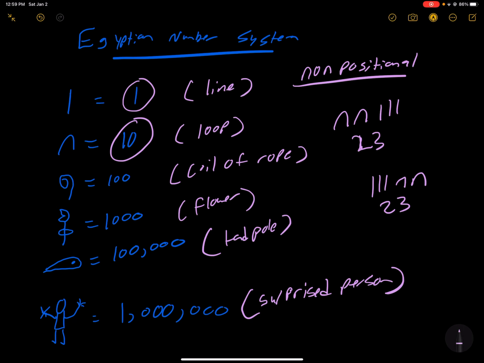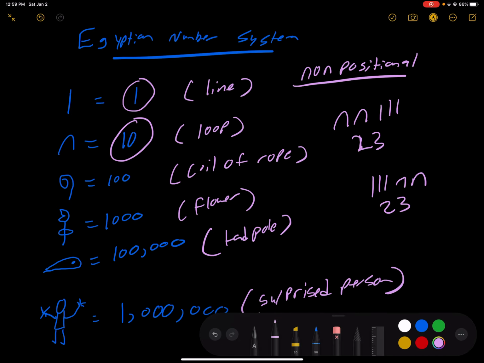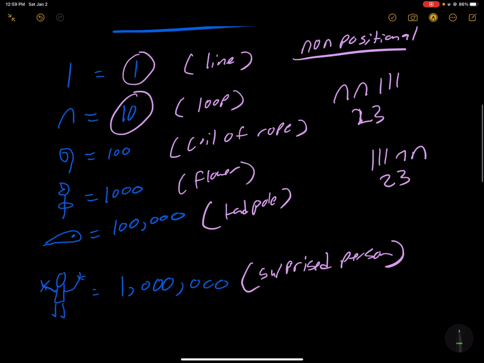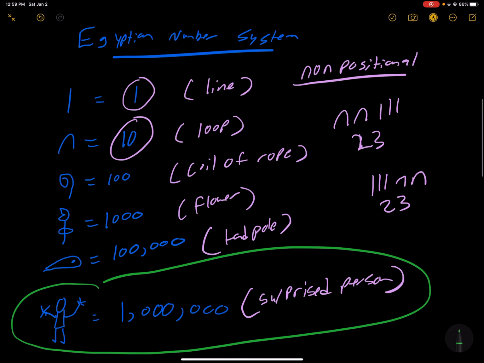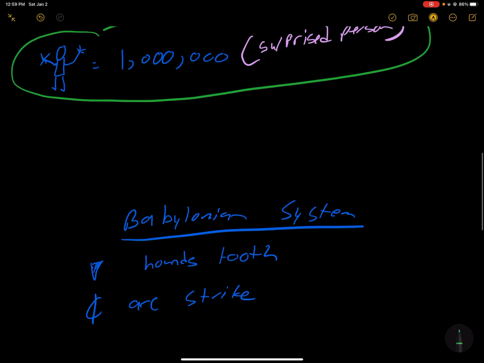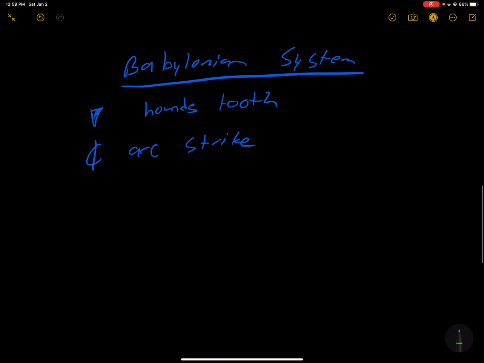But we realize fairly quickly a hole in this. What if you need numbers more than 1,000,000? For example, what if you're talking net worth and you have to acknowledge Jeff Bezos? You have to acknowledge that he is worth much more than 1,000,000. Well, the Egyptian number system only went up to there, so it had a fatal flaw, which made us move on. So we move on to the Babylonian number system.